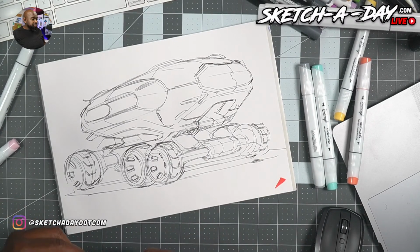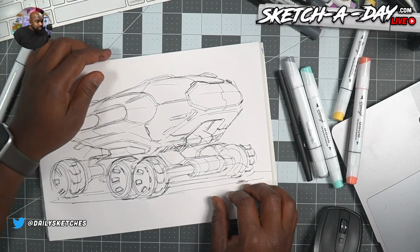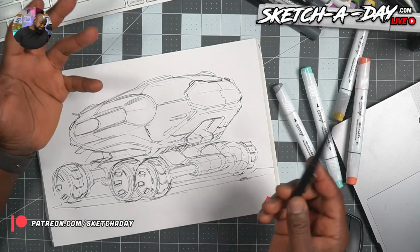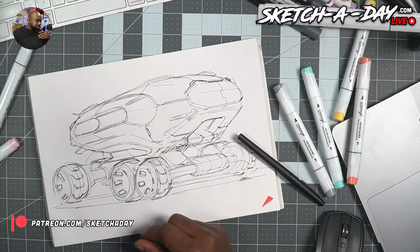Now I can just kind of work with some black and gray. Does your hatching, or should your hatching, be in different directions in different places? Depends on what you like to do. Sometimes I like to just keep it consistent.